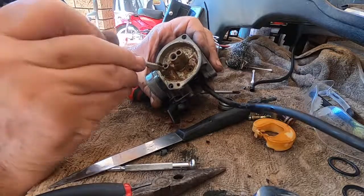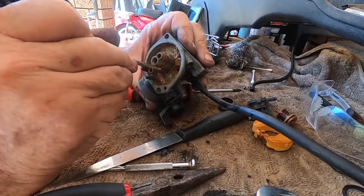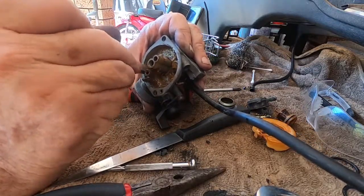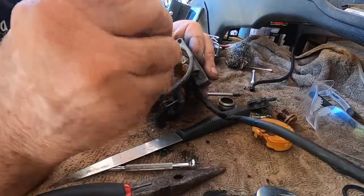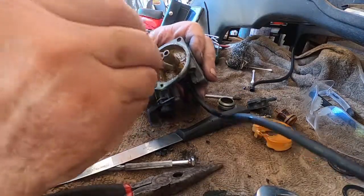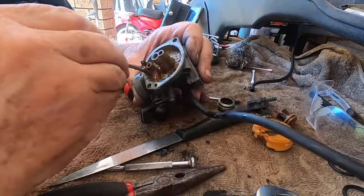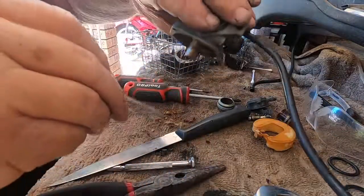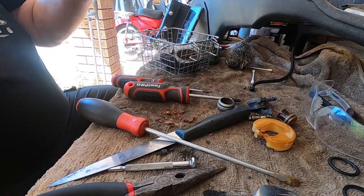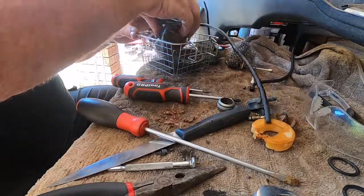I won't get too carried away scraping it, because I'm figuring I'm going to have to put it through a couple of times and give it a little scrape in between for stubborn bits. So the first time through is just sort of indicating where the areas are that are really gunked up. Okay, into the basket you go.